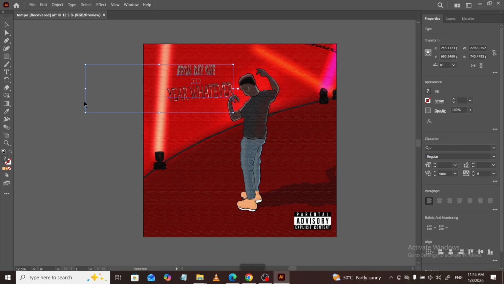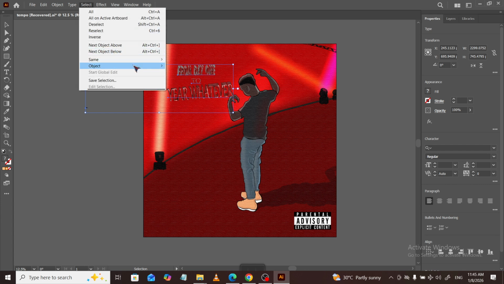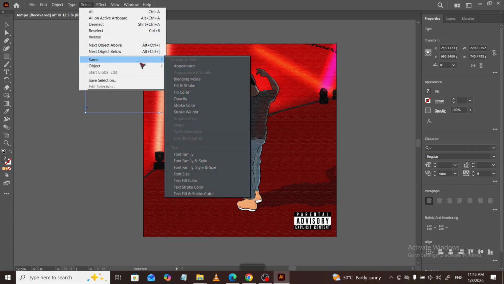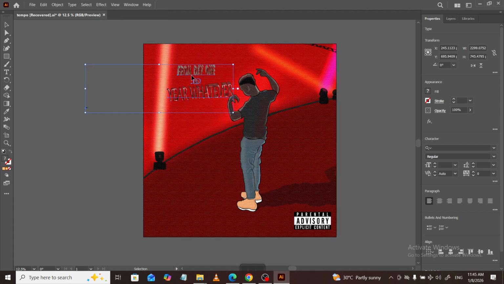If your goal is to gather objects based on the thickness of their outline, use the alternative option. With the same reference object selected, go to the top menu, choose Select, then Same, then Stroke Weight. Illustrator will select all objects that share the same line weight measured in points. This is especially helpful when standardizing line weights in icons, diagrams, or maps, ensuring consistent visual hierarchy.